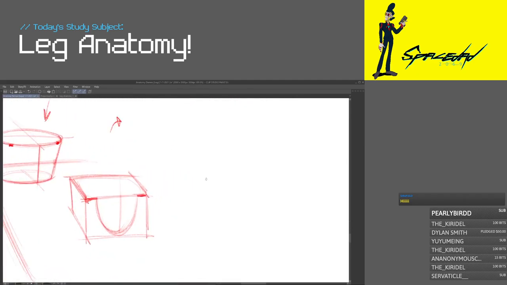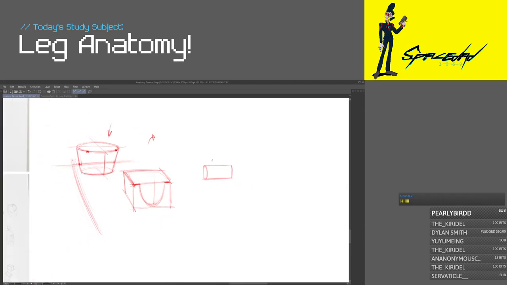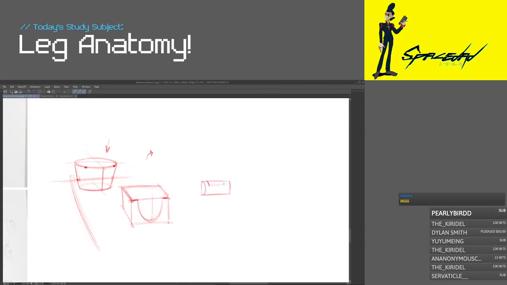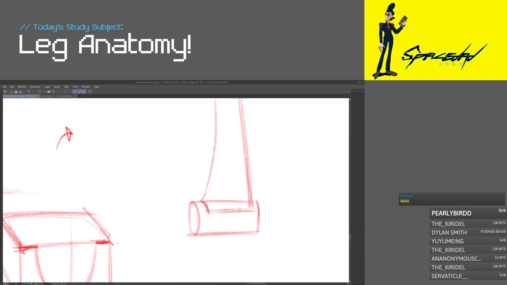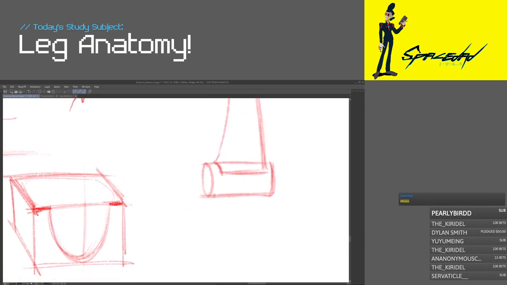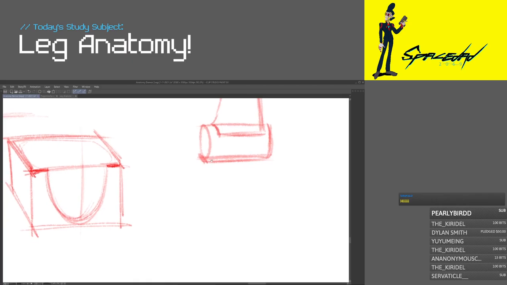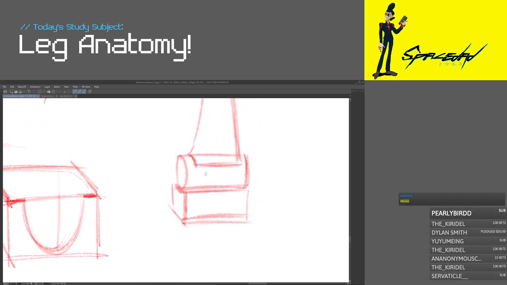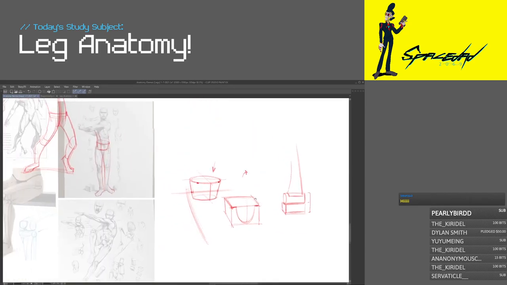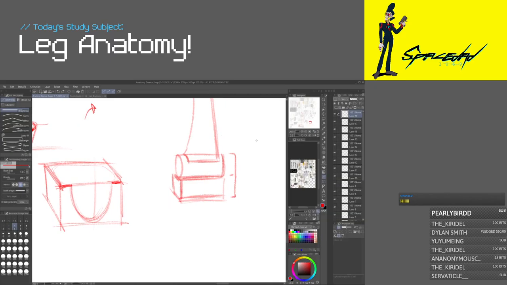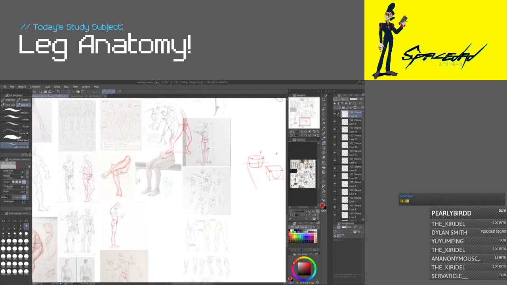Oh yeah, if you do want to get into the structure of the knee, just use a dowel like this, on which the actual leg bone is attached, the upper thigh. And then under it, there'd be this kind of cubic shape that it's resting on, like so. These are roughly about equidistant in size, in a simplified abstract form. And then roughly around the center area is where the kneecap is.